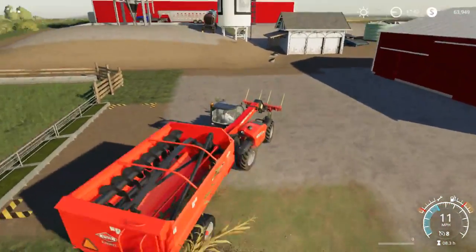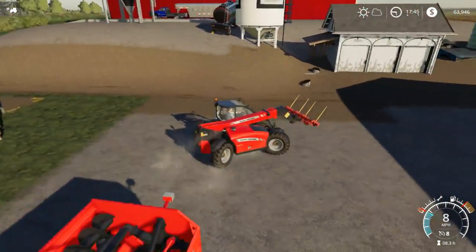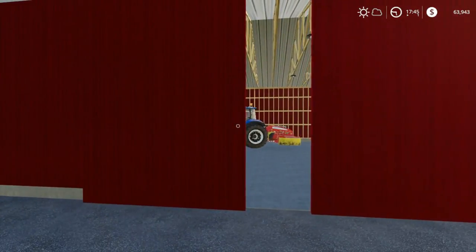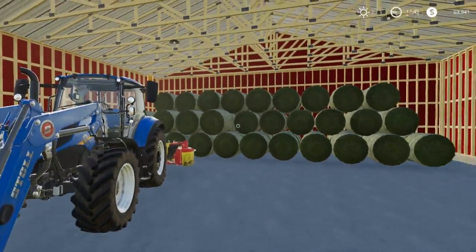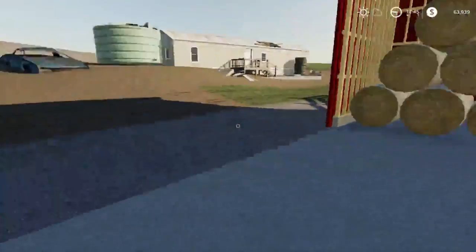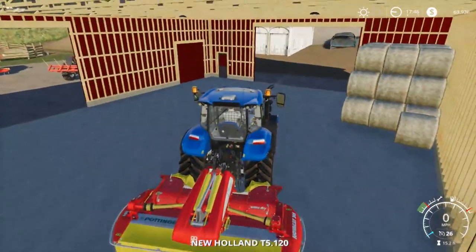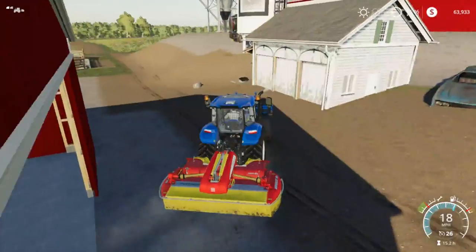This mixer actually holds corn - you can put some corn in it, though I probably won't do that. We're going to open up the doors. Now we do have the New Holland in here. These are grass bales so they're pretty much worthless to us right now unless we convert them into silage, which we'll probably end up doing. We'll take a straw bale - actually I think we'll go ahead and take this up the hill because we're going to mow some hay.